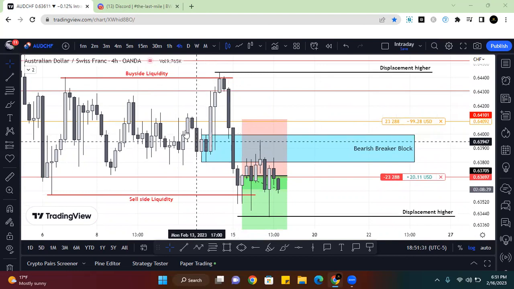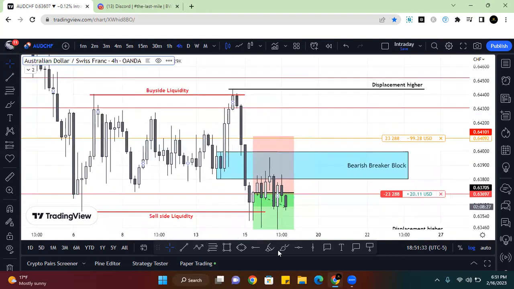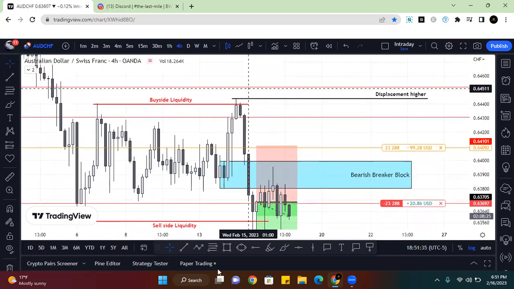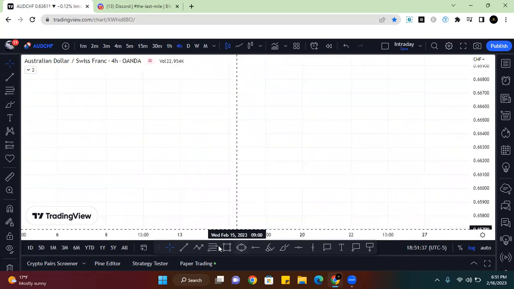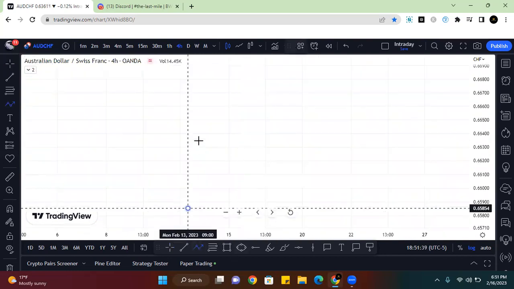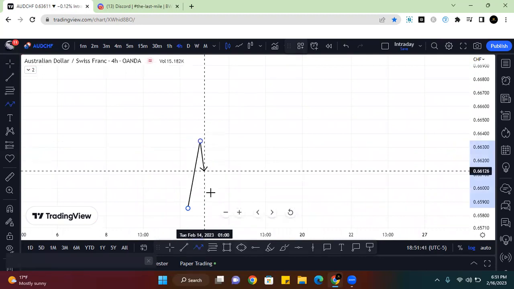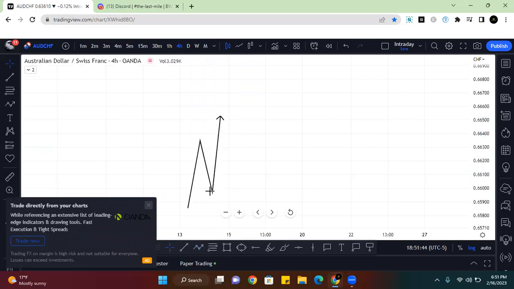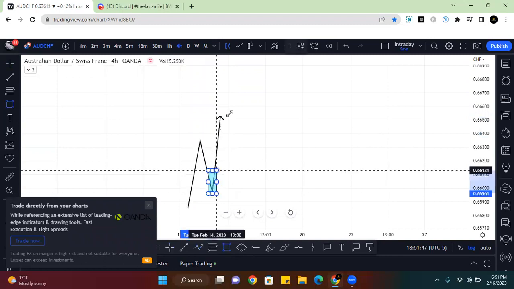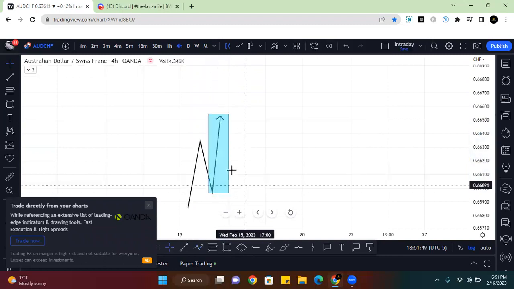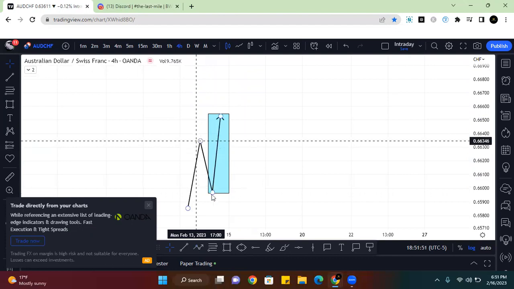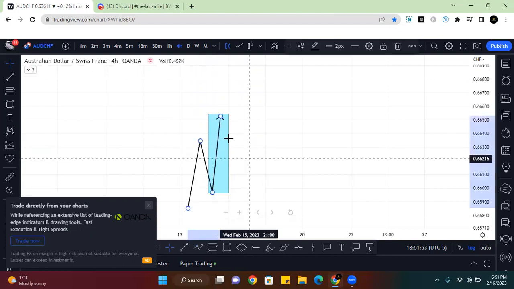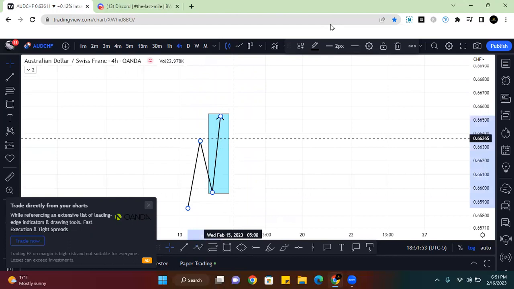I did touch on the regular education on breaker blocks a little bit, and what they are is, normally, let me find some white space. Normally you'll have price, if you're in a bullish situation, coming up, creating a high, creating a low, breaking structure, right? And then this would be your new trading range right here. Drop in the chat box if you get that. Once you have that structure break, this is your strong low down here, and your new trading range is going to be right in that area.